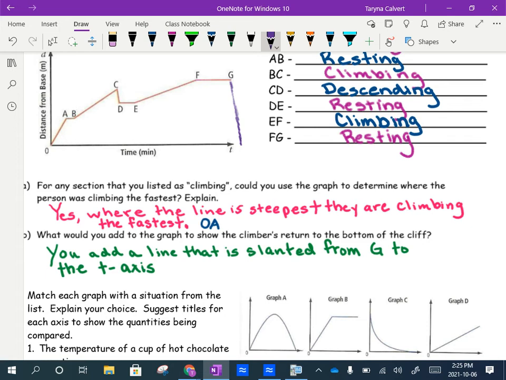So obviously coming down, we want more of a slant, which means more time is being covered, which means that they're hopefully descending at a safe rate, right? Unless they got to the top and they parachuted down, even that would take more time, right? Giant trampoline at the bottom. Yeah, that would be interesting, right?